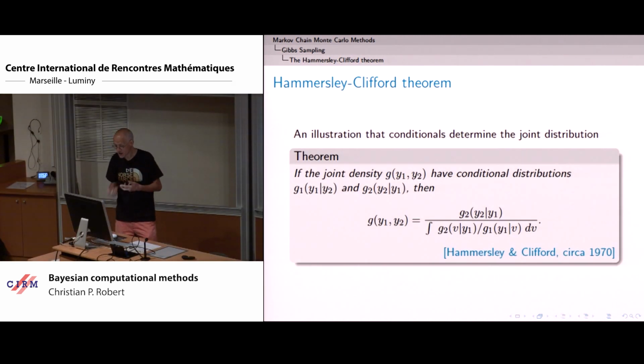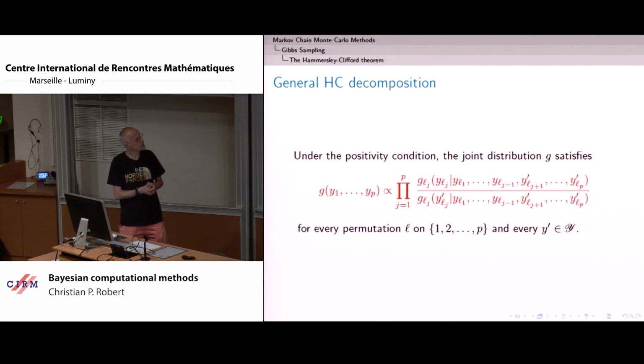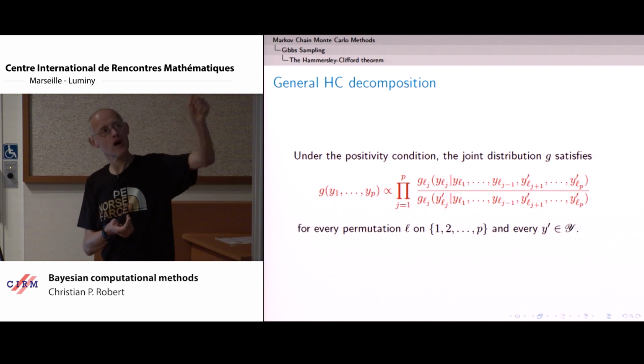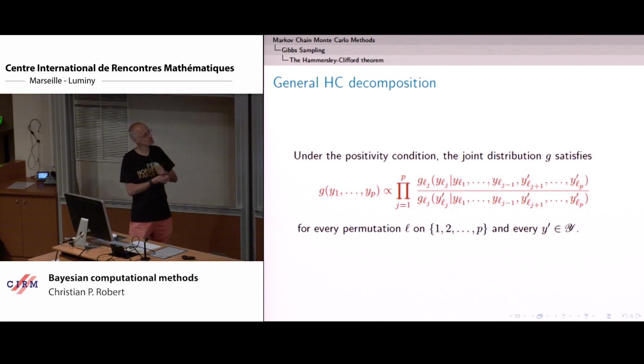Historically, it's interesting because it was established by Hammersley and Clifford in Oxford in the 70s, but they never published this result because of the positivity condition. They were really seeking a result that would work in all cases, and they didn't manage. It's only later that Julian Besag came up with a more generic version where, if the support was connected, you could follow a path from y prime to y where all the denominators were non-zero. So it's a more clever design where you avoid division by zero. That's a bit of trivia, but at the same time it's important because it's connected with irreducibility. If you cannot write this theorem for all y's, then you may face irreducibility issues with Gibbs. So that's a problem.